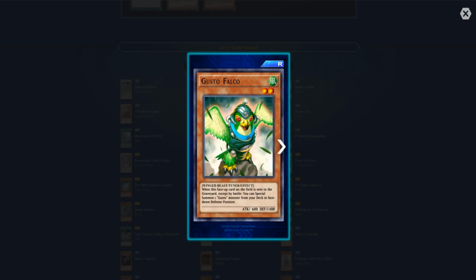Wow. Gusto Falco, 2-star, Wind attribute again, Winged Beast, Tuner effect, 600 attack, 1400 defense. When this face-up card on the field is sent to the graveyard, except by battle, you can special summon 1 Gusto monster from your deck in face-down defense position.